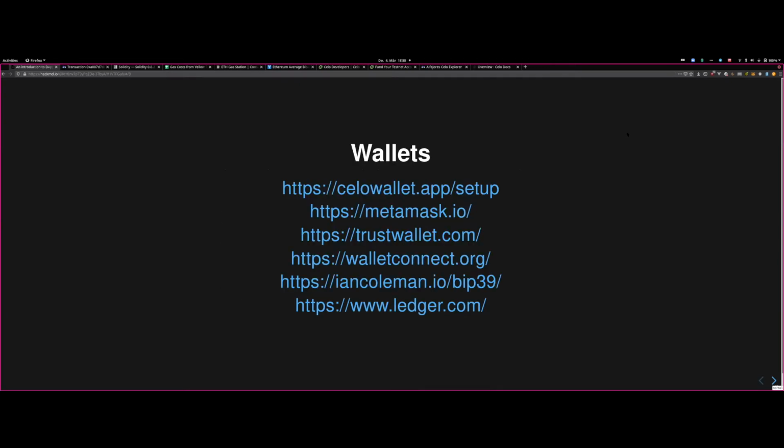Yeah. So how do you interact usually with a smart contract? I mean, so far it's very abstract. Maybe you have never done that before. Then you might wonder, okay, there's a blockchain out there somewhere, and there's accounts out there somewhere, and they send each other transactions, but how is it actually happening?